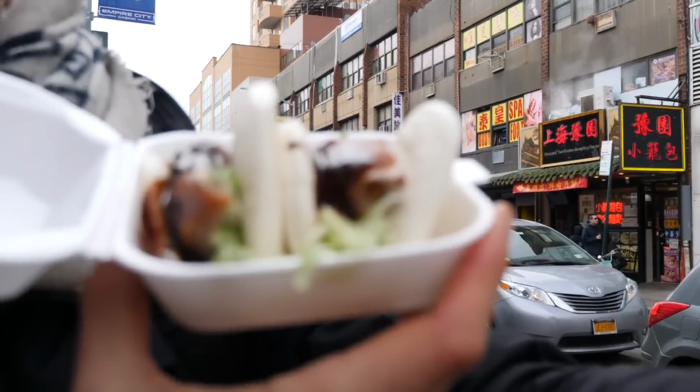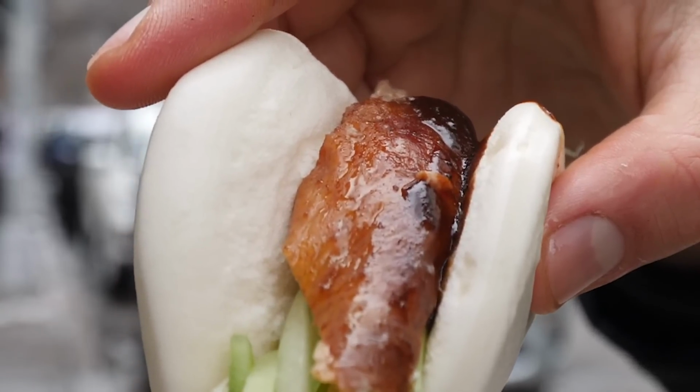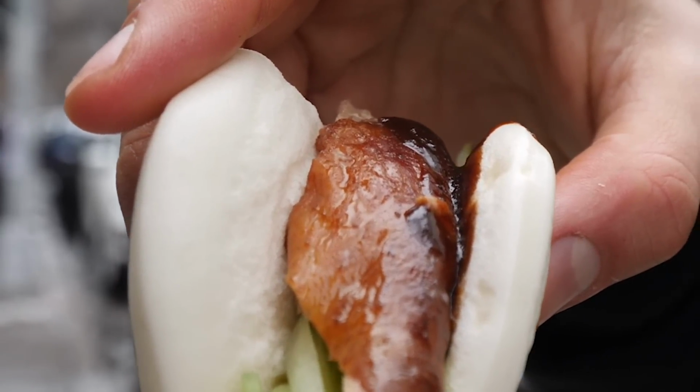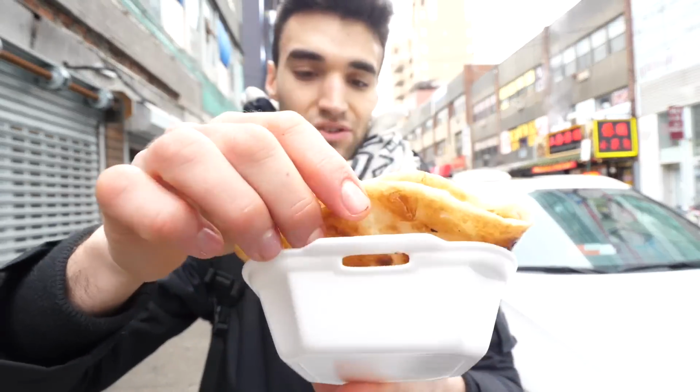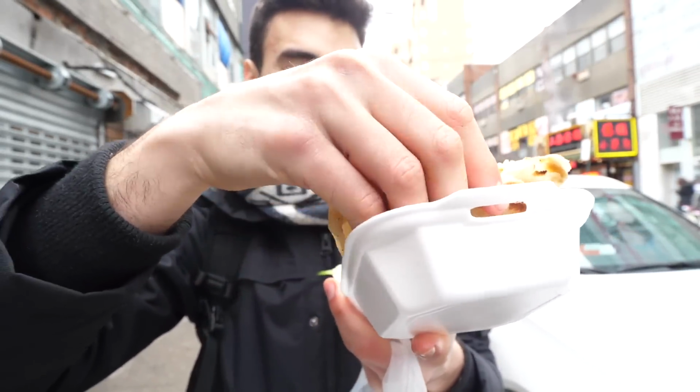Now, the second place that I went to, I've heard of before, but I've never actually gone inside. This is the famous Peking duck roll. It starts off with a pretty good piece of duck under there, sliced cucumbers, and all put together with a bow. Now, I was a little bit disappointed because inside, I'm sure you guys saw it, but the price tag said $1.25. And the 25 was almost like just added onto the one. But anyway, $1.25 is still a pretty good deal, I feel, for this incredible, absolutely amazing looking Peking duck roll. Anyway, we just have so much food here, so let's just dive right in.